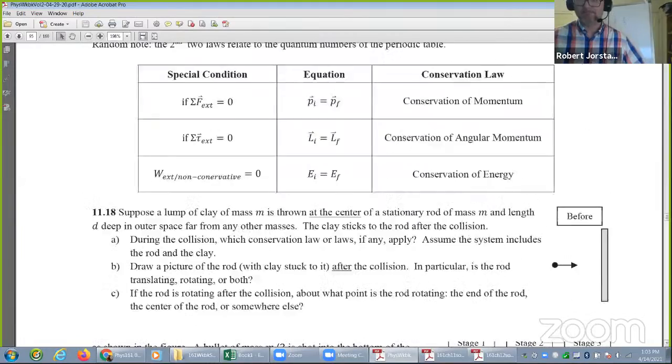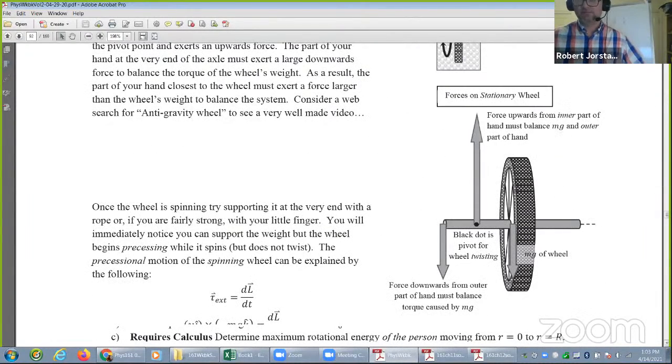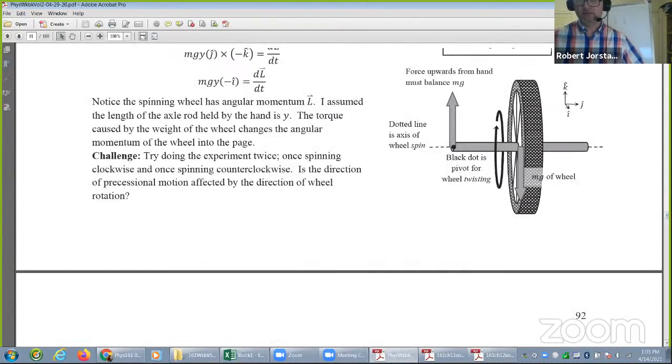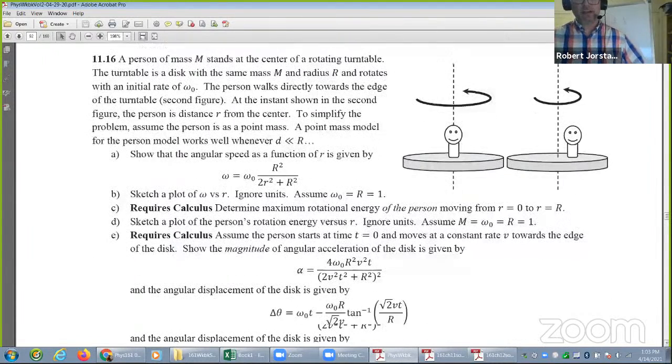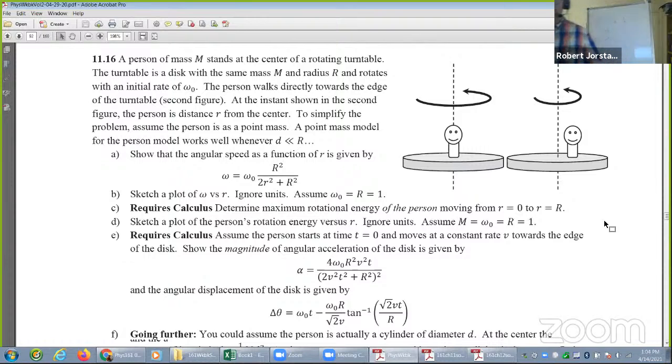Okay. All right. Let's look at 11.16. So take a look at that one. I'm going to erase the whiteboard and see if it falls over. Still holding. Maybe. Whoa, this is really bad.